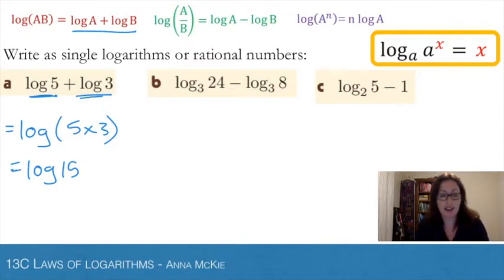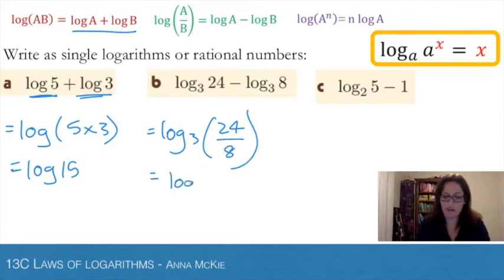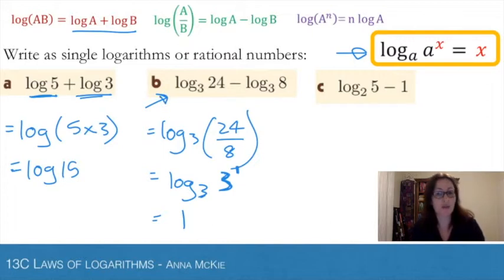Second one here, there's a subtract, so you're heading towards the divide rule, and notice that they're the same base of base 3, so that's equal to log of base 3 of 24 divided by 8, which is equal to log of base 3 of 3. And we can simplify that even more actually. What you might notice here is it's the base 3, and then the same base number is 3 here. And as we know, anything to the power of 1 is itself, and then that matches that rule at the top right hand corner. So the answer to that is 1. Again, you could chuck B into your calculator and check that that whole thing equals 1.